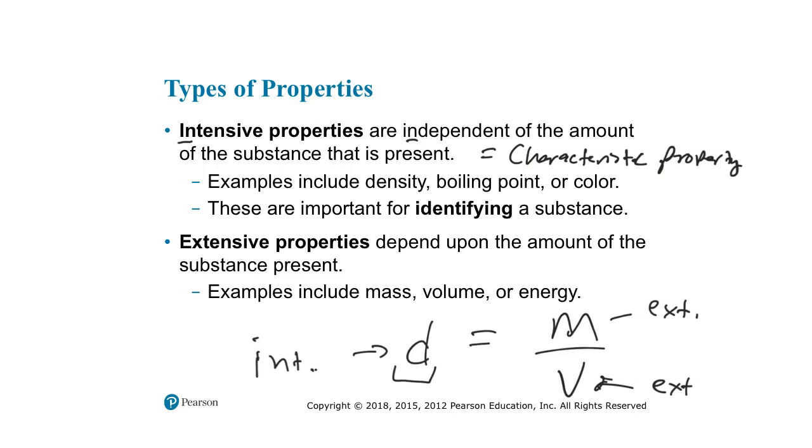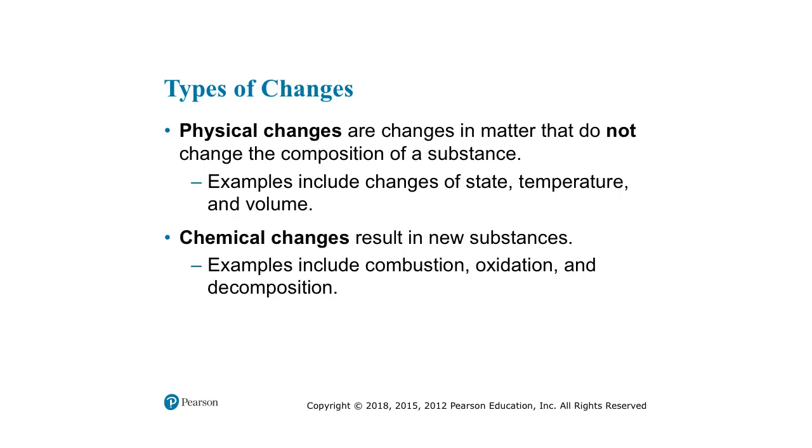So substances just have a characteristic density that's relating to how much mass to volume there would be in terms of a ratio. So the ratio is an intensive property, but the specific mass or volume of the substance you happen to have present is just, again, an extensive property.